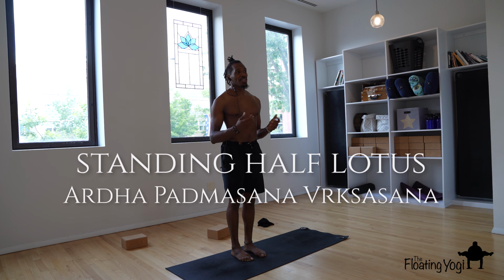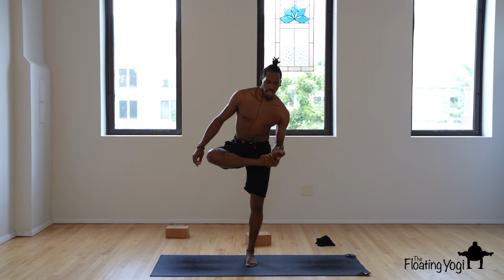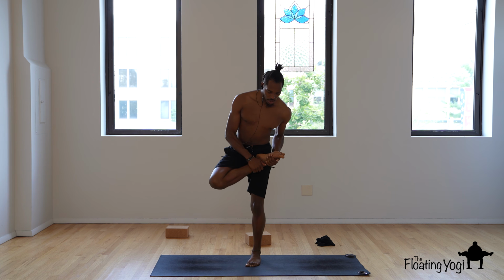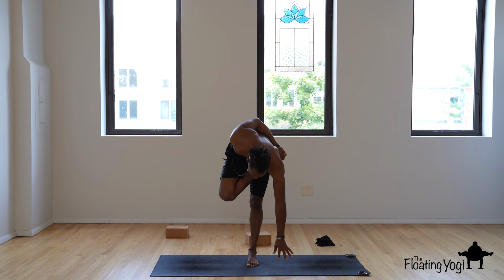Exhale. Release. Shake it out. Standing half lotus. We'll take the right leg and bring that right foot, that right heel to the right hip crease. You could hang here. You could take tree pose or wrap the right arm around and bind. You could stay here or fold forward.